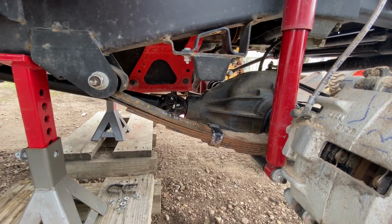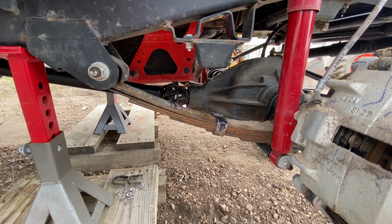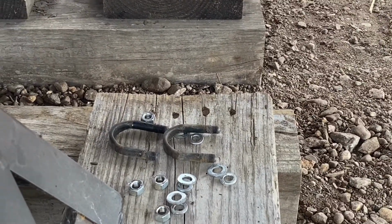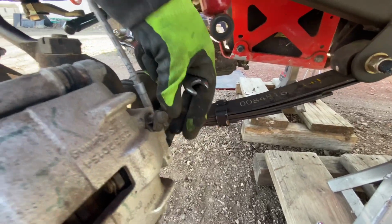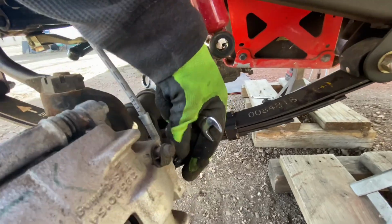So this is just looking at the front differential. It's been disconnected, but then I think I used a little tool to pry the shaft away from the differential.